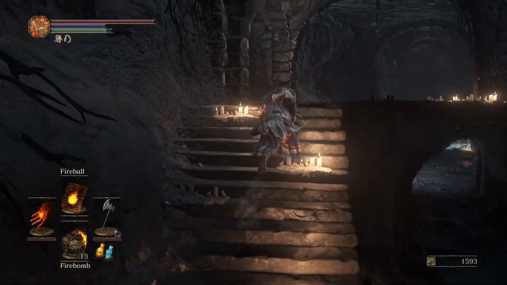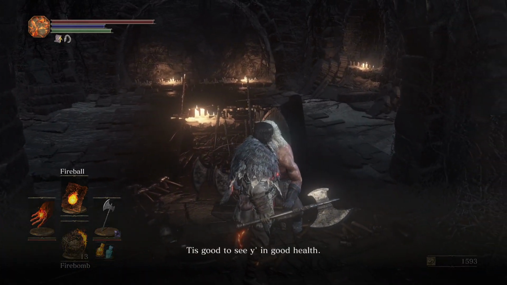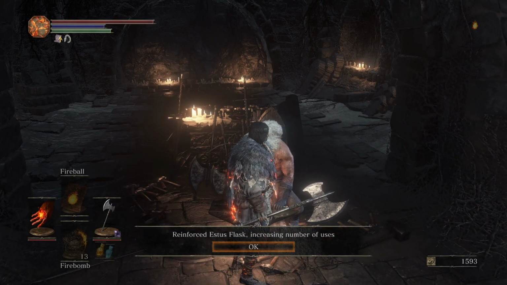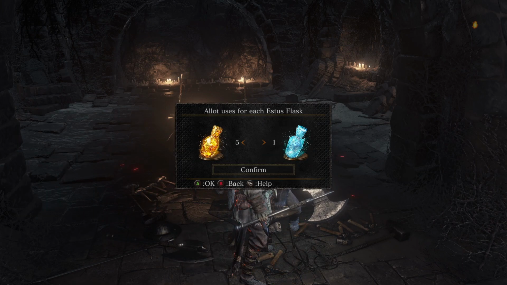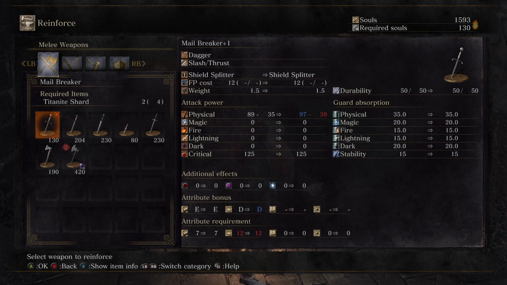He'll do some thieving for us in the future. For now, we have those two Estus flasks, Estus shards to reinforce. And I didn't give him the one. It would have been so much easier to clear that room if I had just one more Estus flask. 5 and 1 seems fine. We could reinforce. We have 4.